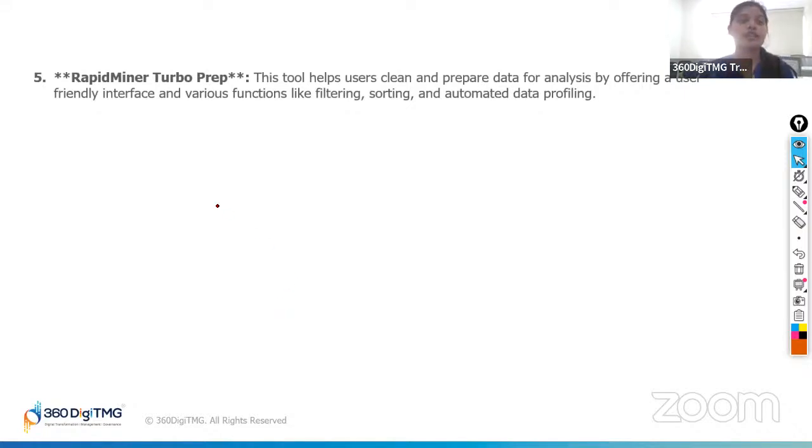And what else? The fifth one, RapidMiner Turbo Prep. This tool helps users clean the data and prepare it for analysis by offering a user-friendly interface and various functions like filtering, sorting, and automated data profiling. Turbo Prep is also an add-on coming in RapidMiner Studio.